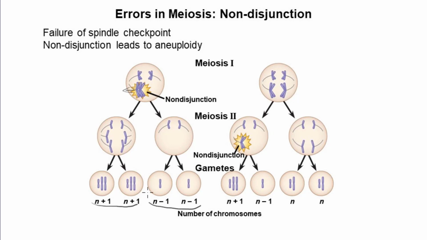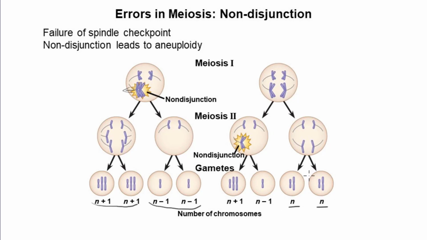What if the failure to segregate occurs in meiosis 2? Let's say meiosis 1 proceeds normally. These tetrads are both correctly separated, with duplicated homologs being sent to opposite poles of the cell. This cell on the right is shown undergoing a normal meiosis 2. Sister chromatids are appropriately separated, and from this lineage we get two gametes that are entirely normal and haploid.